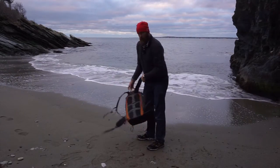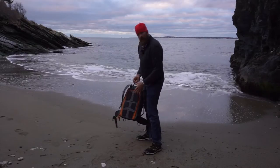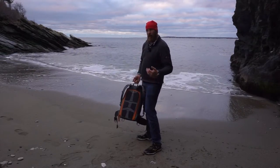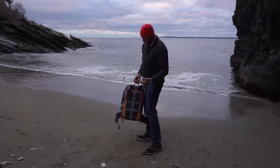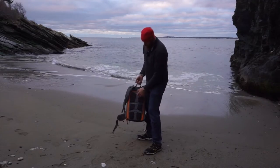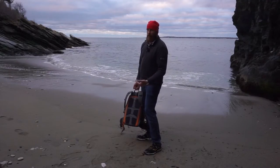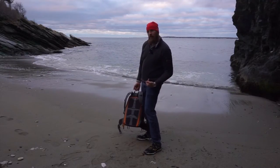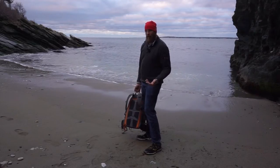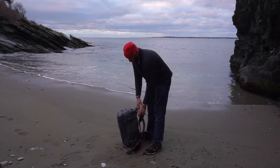One of the four bags I have is an Encase, and that panel opens sideways, which I've learned to prefer. The way it flips over, you're flopping it onto the sand less. With this material it's not a problem at all, but you're generally folding it toward yourself when you set the bag down. Opening it to the side seems to stay out of the way a little bit better, so it's just a nice alternative.